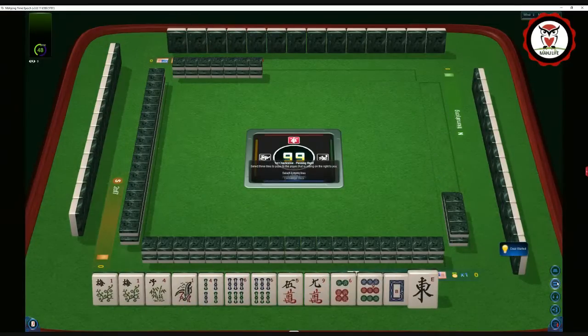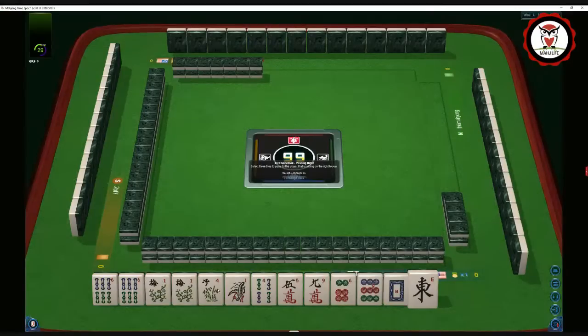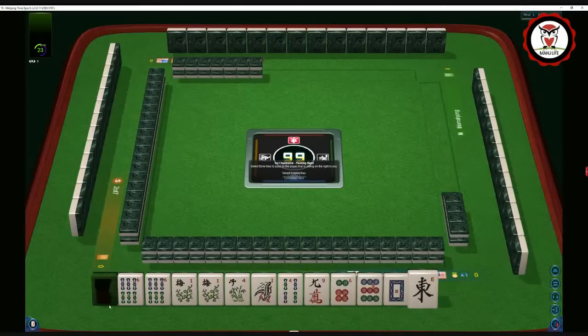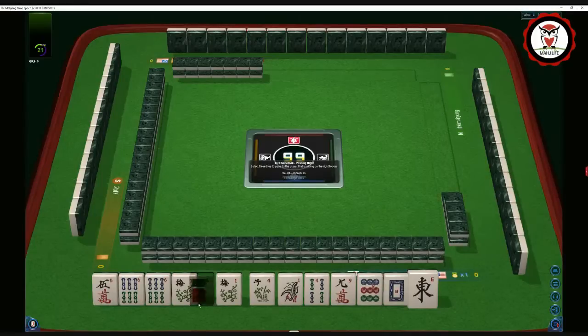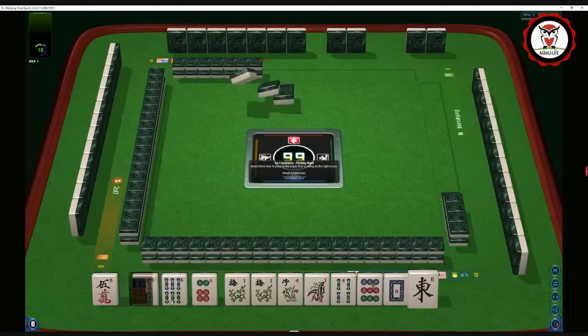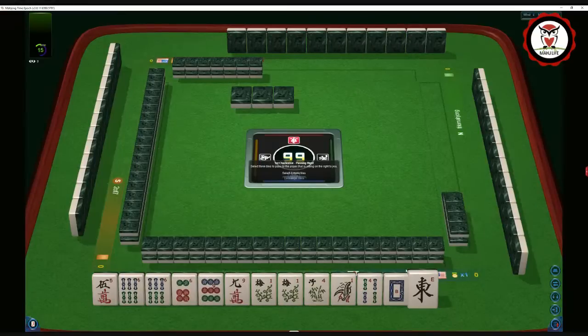We have two multiples, Pung of flowers and a pair of sixes, six bam. So whatever we play, we're going to use flowers and sixes. So we could consider 2, 4, 6, 8 consecutive run or 3, 6, 9. We could maybe do something in mixed suit with the five. I would keep the sixes, nines, 3, 6, 9. We have a gap, no three. I would probably keep this white dragon for a little while just to see what develops.